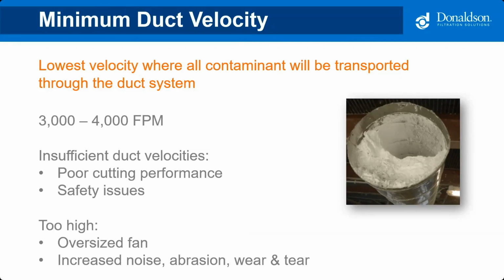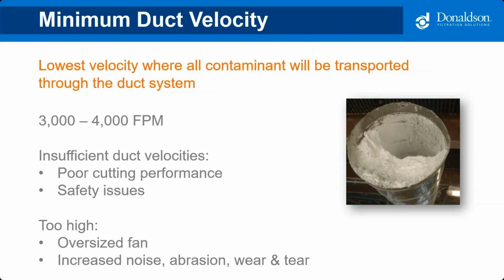If the duct velocity is too low, as you can see in the image, the dust could settle out within the duct and cause problems such as safety issues, and can ultimately lead to total system failure, meaning if you're looking at that picture of the ductwork, imagine that dust being collected in the ductwork and then getting too heavy and the ductwork actually collapsing and falling.